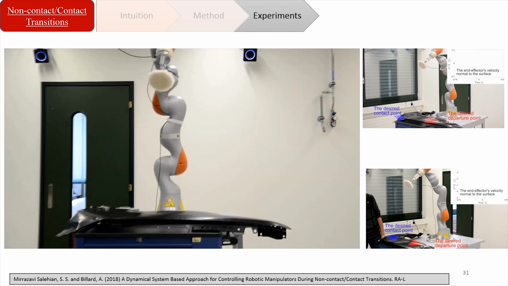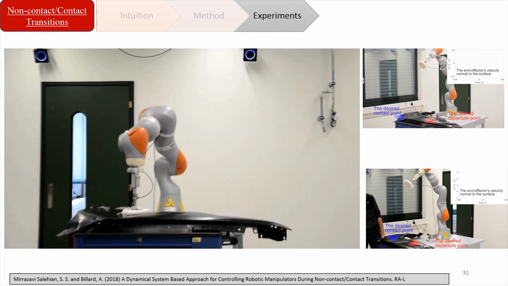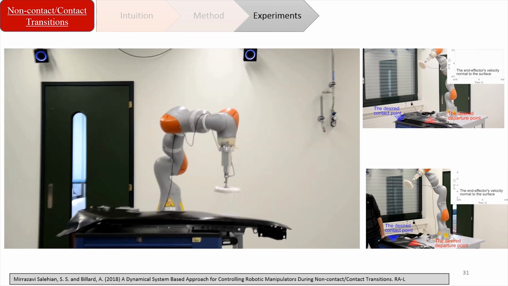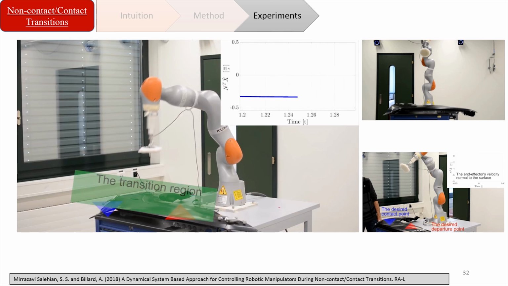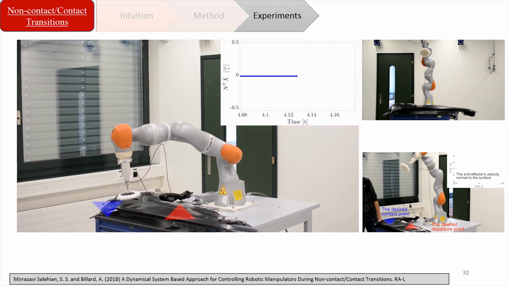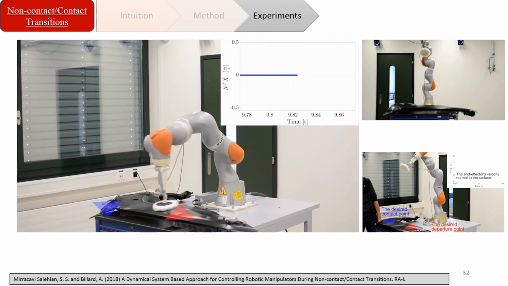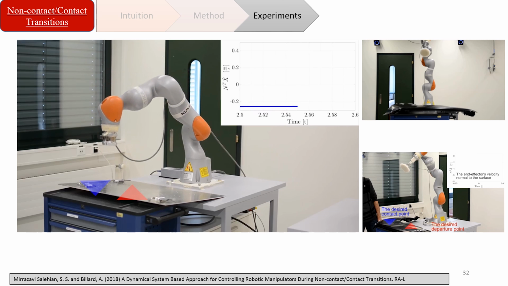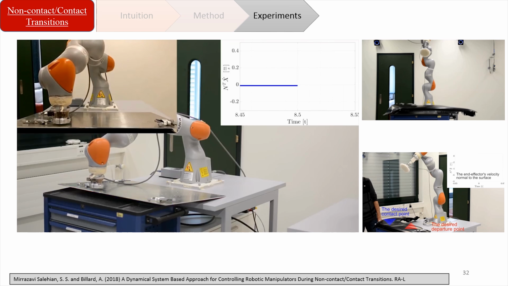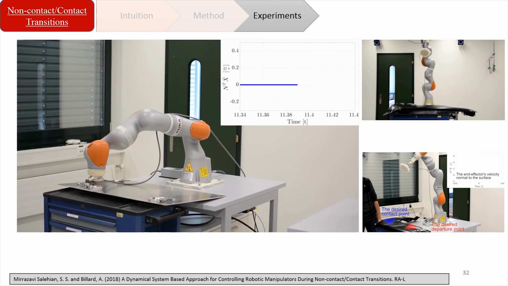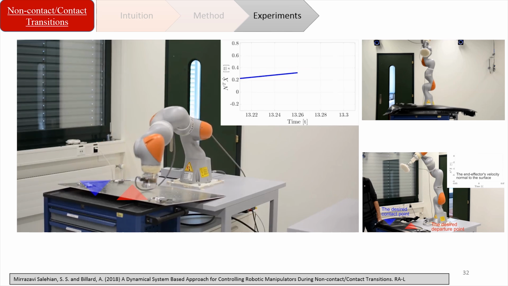So if we don't modulate the motion of the robot, as I mentioned before, what is going to happen? The robot is going to bounce on the surface, and you can see this is the result. We can change the velocity of the robot, and changing the velocity of the robot means that we are going to change the kinetic energy of the robot, and that changes the impact forces. And as you can see in this example, with different contact surfaces, we can make sure that the impact is going to be stable and the robot is not going to bounce off the surface after the impact.